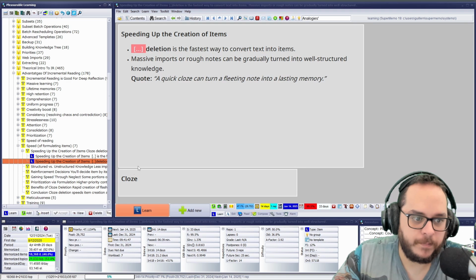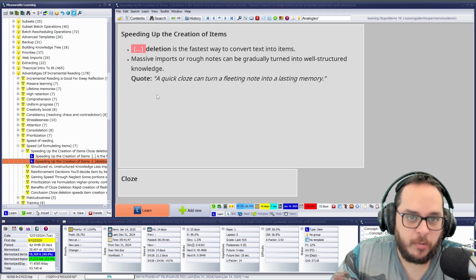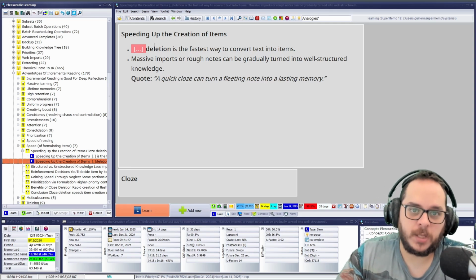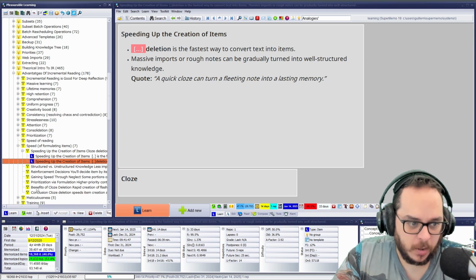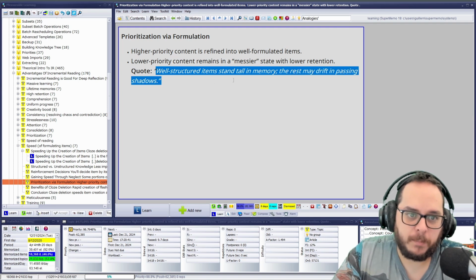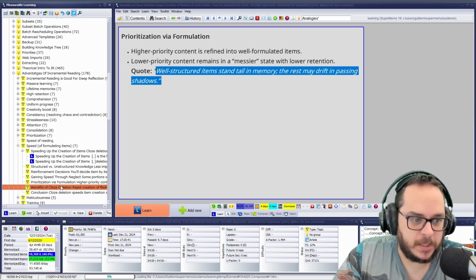Easy, right? Low priority will stay like that, because you haven't done enough repetitions, and when you do the repetition, you don't spend much time or effort, because the applicability is lower. So well-structured items stand tall in memory. The rest may drift in passing shadows. More particularly the same thing.